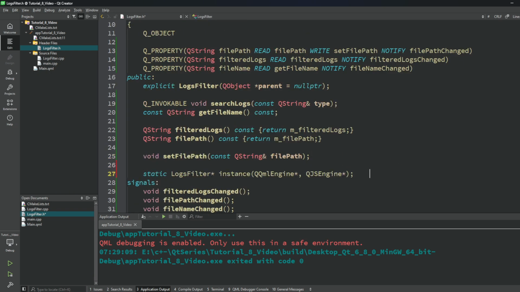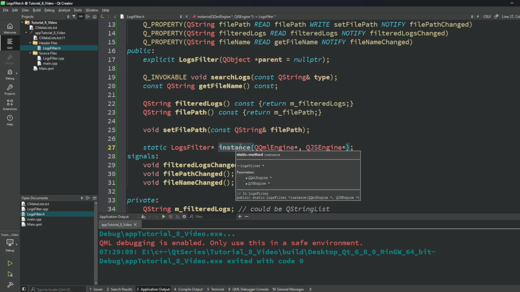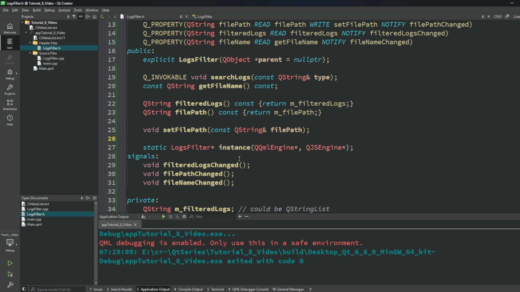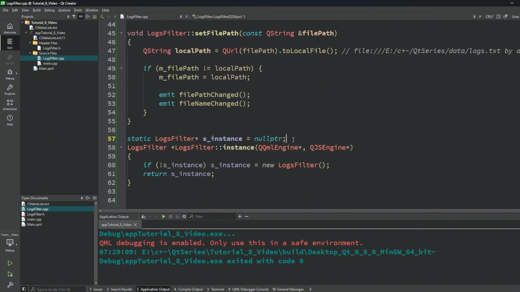So in here, let's just edit. It is a static method to get the instance of our class, and we should make sure that the instance is single in our program. And really, the implementation of the method is going to be really easy. So if I go here, make it like this.